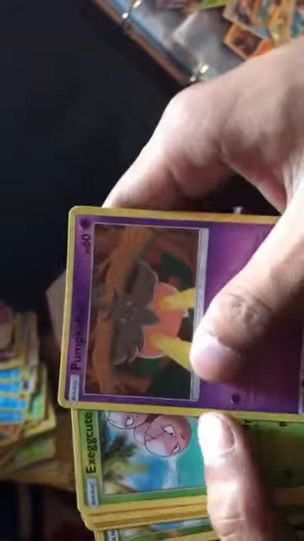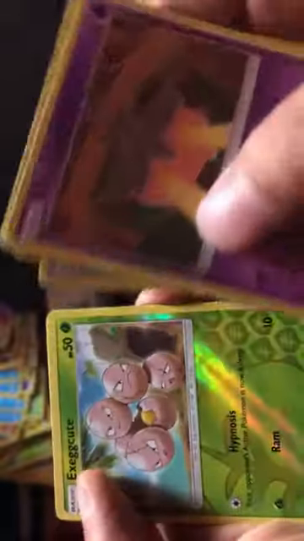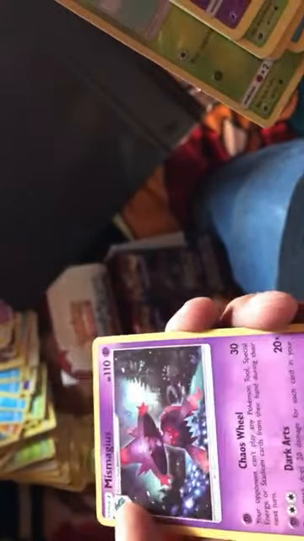I'm surprised I'm just ripping the packs like that. I usually open them carefully. Mm-hmm. But it's gonna take longer. So Pumpkaboo, Executor, Weedle, Shellos, Bunnelby, and Executor. And then let's see. Miss Meg, yes. Not shiny.